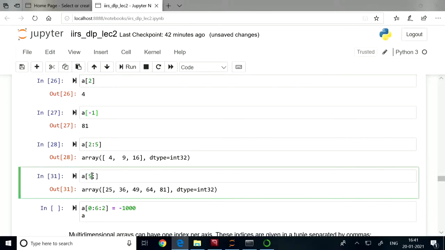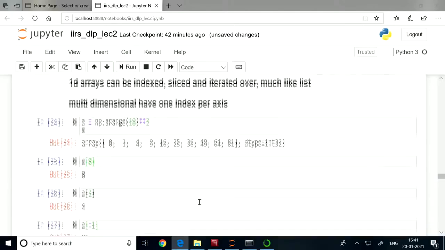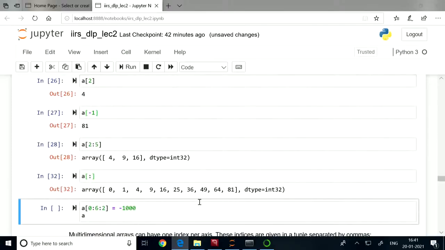If anything is missing with the colon, if the start is missing, that will be assumed as 0. If the last is missing, that will be assumed as last. If nothing is there on both sides, then the entire array will be printed. There you can see that the entire array is printed. Now similarly, as a third argument you can pass the step.